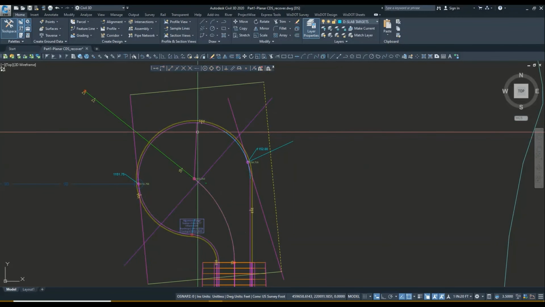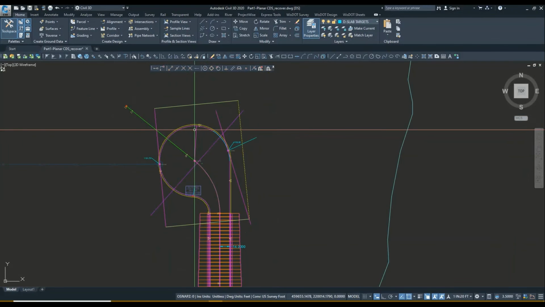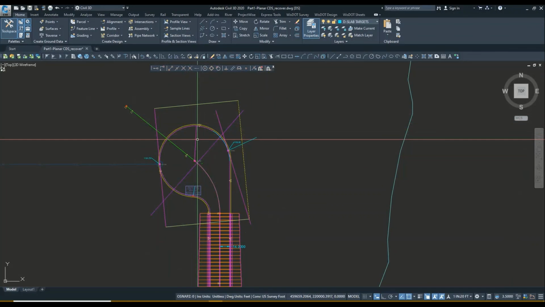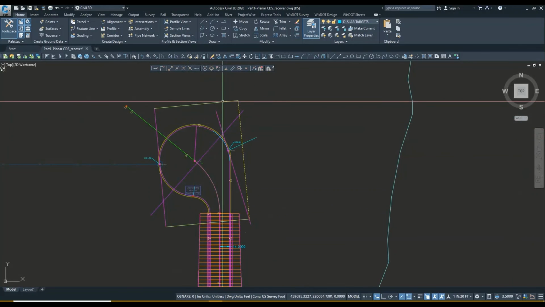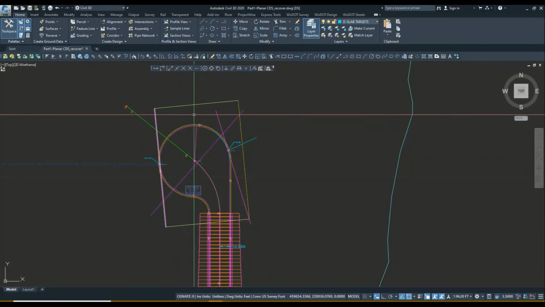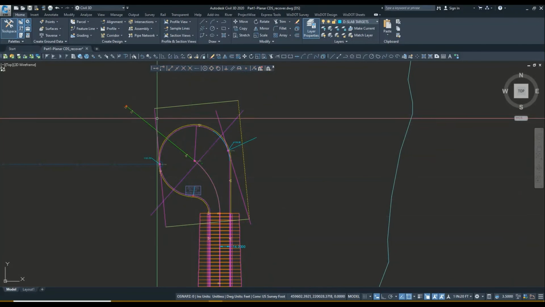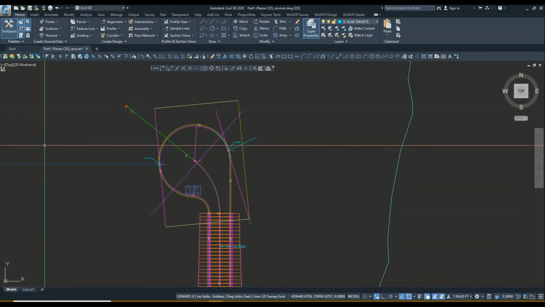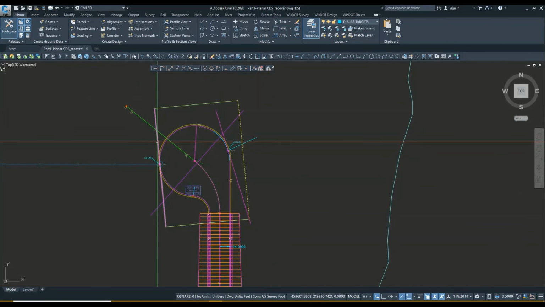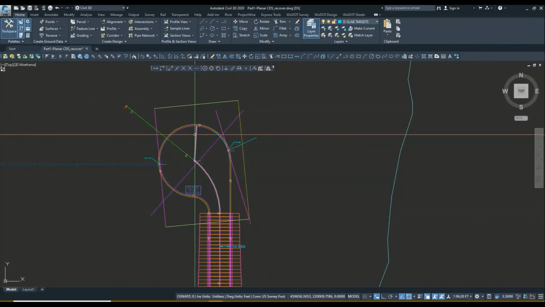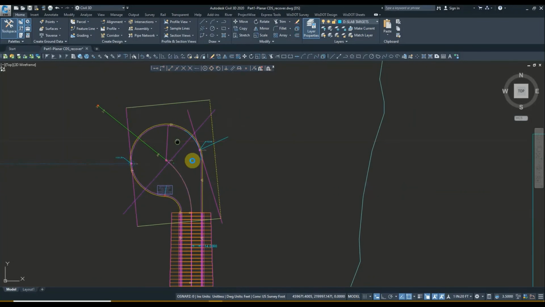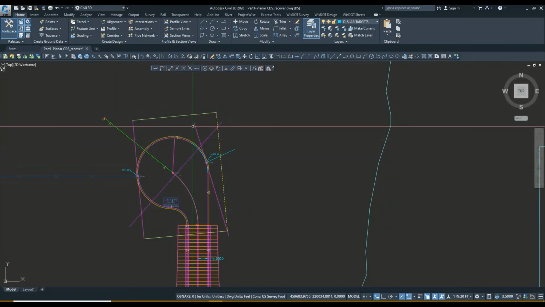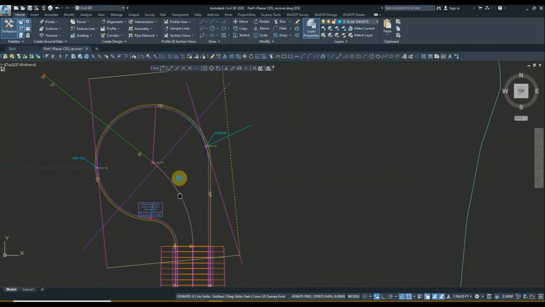And the reason we select not to put it in the same site is because if you put it in the same site, it will override whatever you have on that same site. So let's say you had a feature line that was at elevation 0 and then you crossed it with another feature line in the same site with elevation 5. It will override where it intercepts, and we don't want it to do that in this situation. Okay, so now we have this feature line and this feature line.